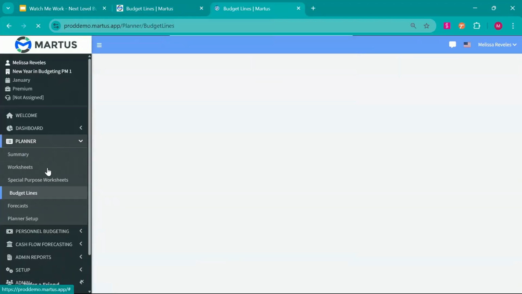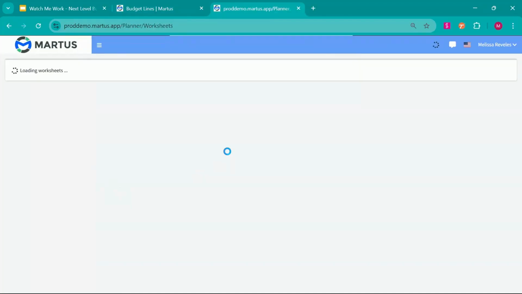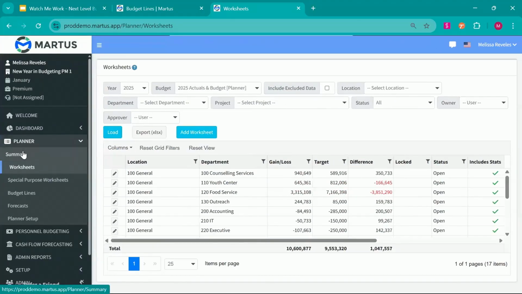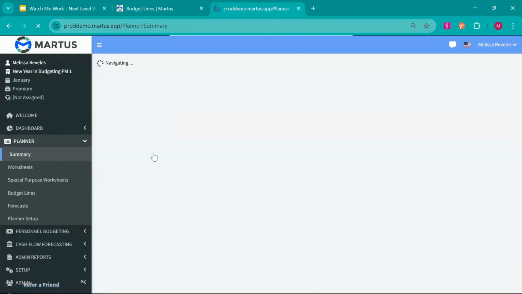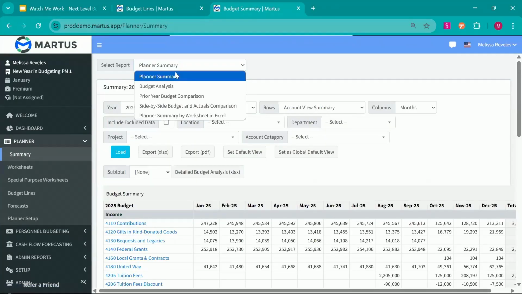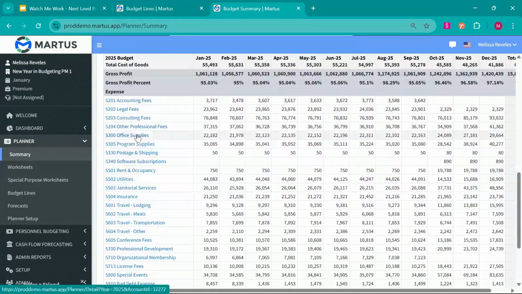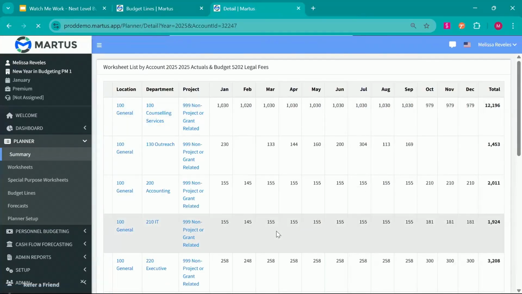So, let's look at the burn rate option here. What we're going to do, and I did this wrong last time too, is come up to planner summary. Let's see, what's got good randomness to it? All right, let's look at our legal fees.